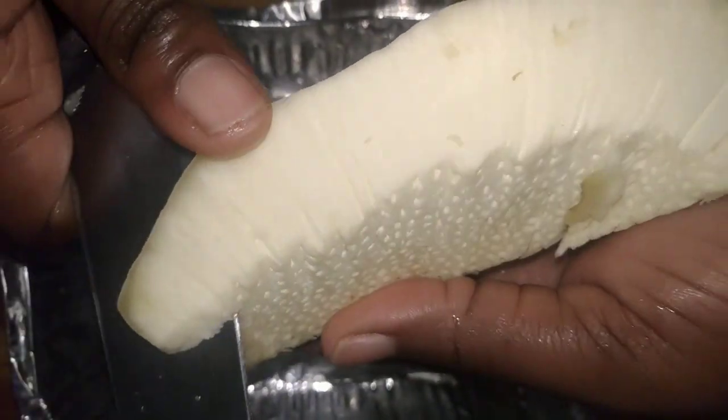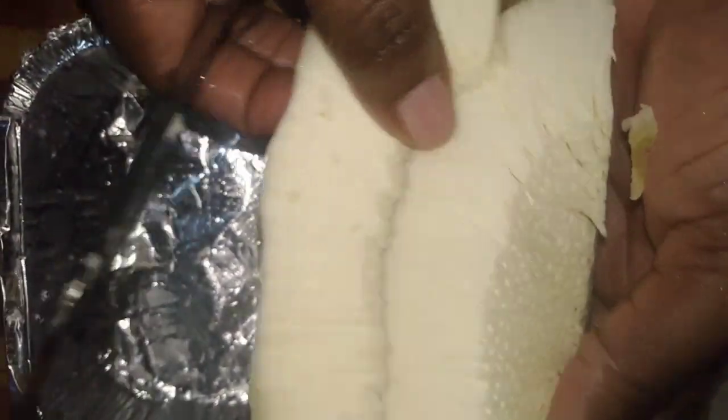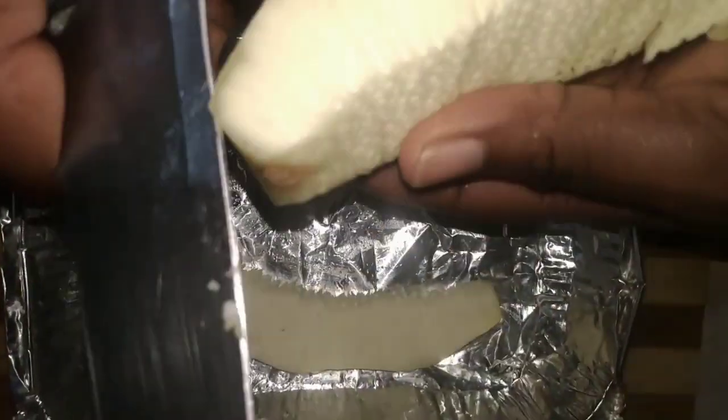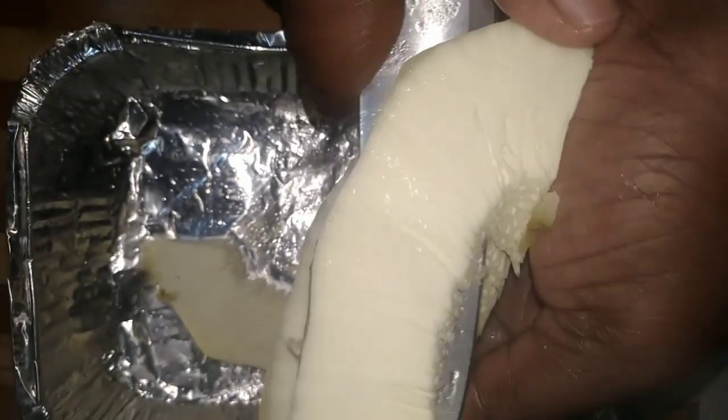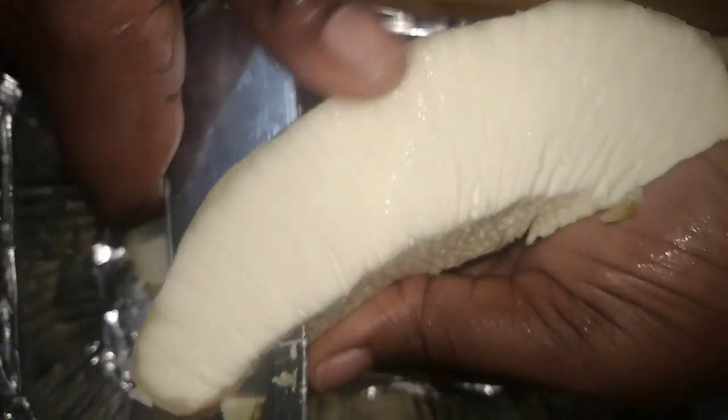Now that we have peeled the breadfruit, I am about to cut it into desired pieces. You decide how thick you want to cut these. For me, the thinner, the better.